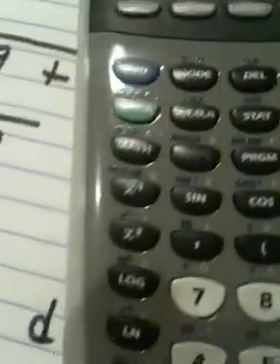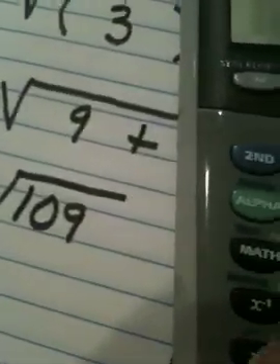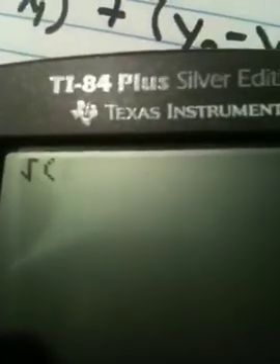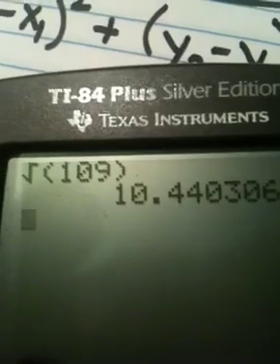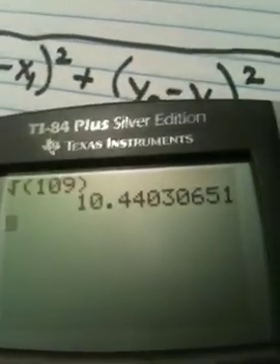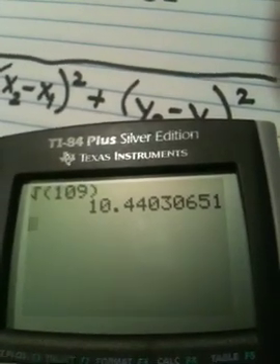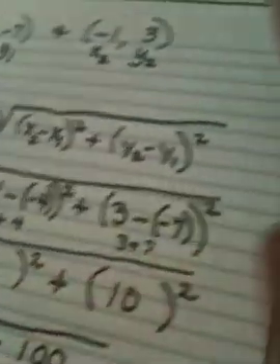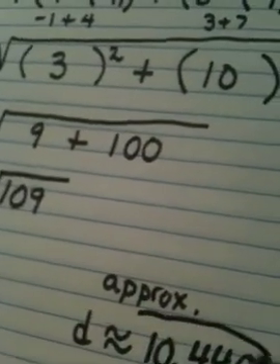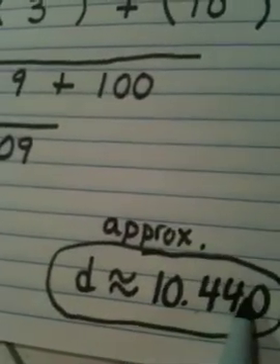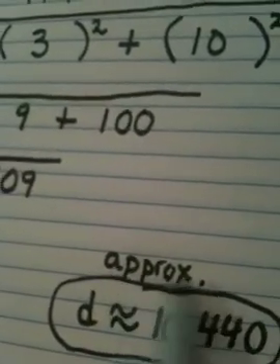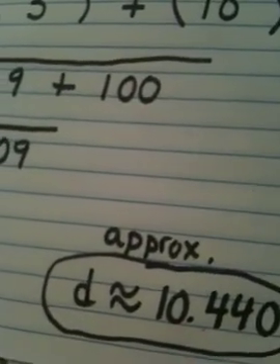I come over to my calculator and turn it on. Let's find the square root button. The square root button is above the squared key. So to get to it, we hit second function, square root. We put in 109. I close the paren, and I hit enter. And I think we wanted our answer to 3 decimal places, so that would be approximately 10.440. Okay? So d is approximately 10.440. Now, the only time I would ever want you to punch into your calculator is if I use the words approximate or give me a rough idea what the answer is to a certain degree of accuracy. Don't just go hopping to your calculator, all right?